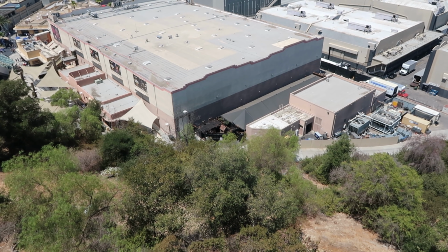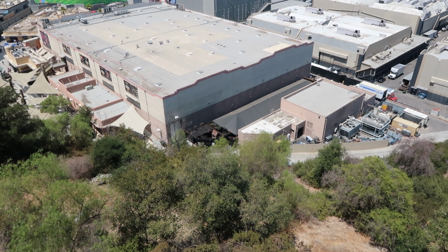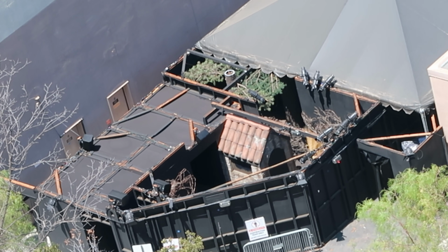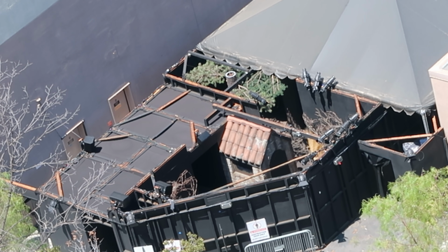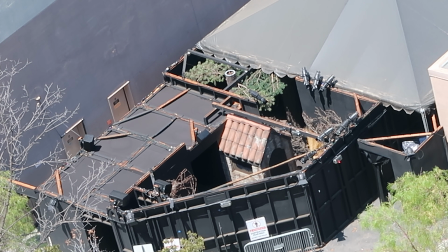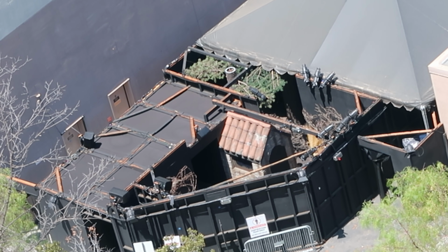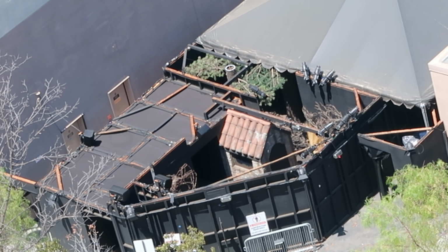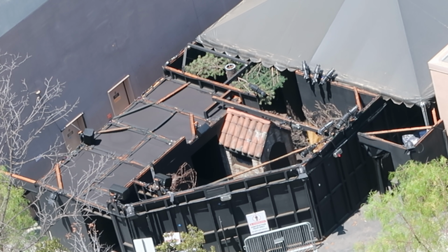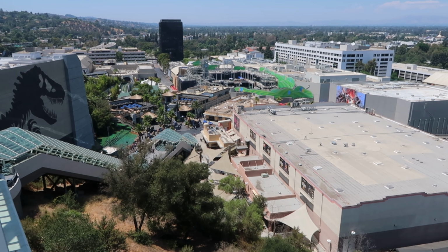Here's a look this week at the back of Revenge of the Mummy, where the Texas Chainsaw Massacre is going, and wow, there's actually some new scenic in the back half that we could see. And in the front, it looks like there's a tiny bit more scenic as well, but most of the action's happening on the back half here. So I'll zoom in a little bit so you guys can see that. Some more bushes and trees are going into the back there, so that's really cool. So that's your look, at least down here.